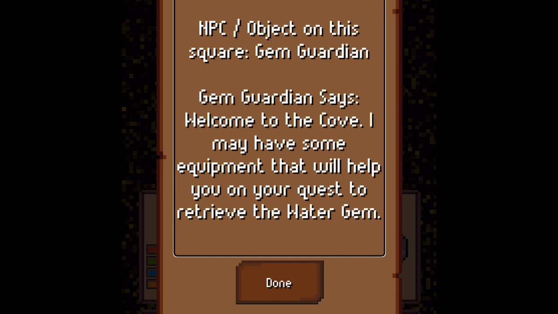Gem Guardian says, welcome to the cove. I may have some equipment that will help you on your quest to retrieve the water gem. So the guardians are basically the ones who you do the healing. They give you the quests and the directions to go, and they also are the shopkeepers. So obviously they're immortal, they're ghosts, something like that. So don't worry, they'll be here whenever you need them.